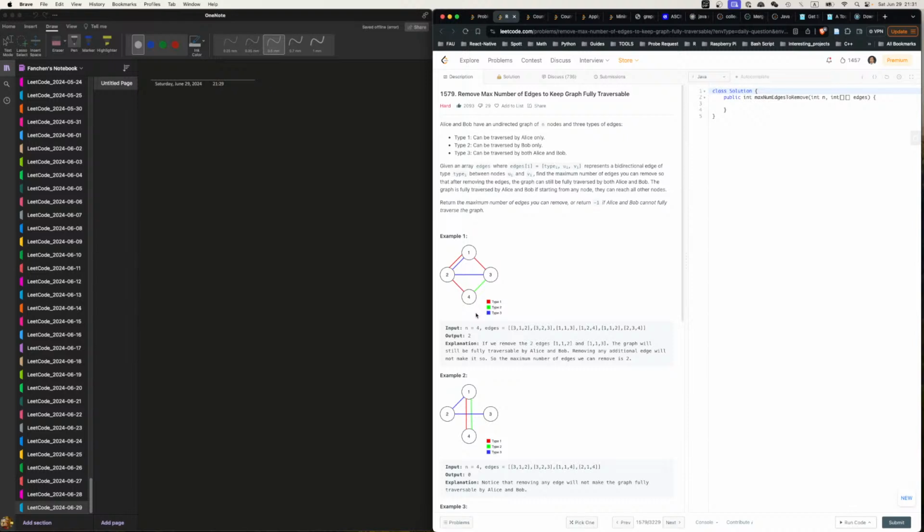And once we remove an edge, well, if you have an edge that both can traverse, and you have an edge only one can traverse, then those can be gone, right? Yeah, this and this, right? 1 1 1 1 3.